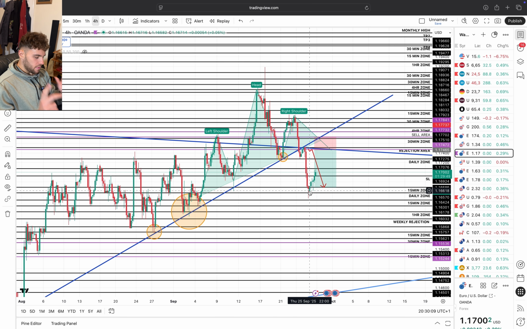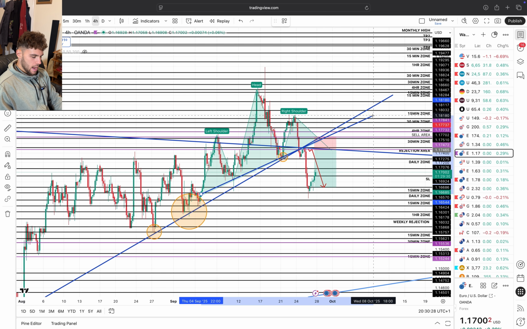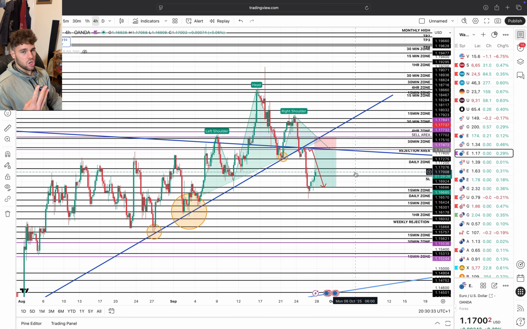But an extra confirmation that I was looking at for sellers in the market is that we've actually created ourselves a head and shoulders pattern. For you guys that don't know, this is a traditional head and shoulders pattern, and this is just an extra confirmation that if we break the neckline here, I'll draw a trend line coming through, we could get some sellers into the market. So I've already got 3 confirmations that this trade's going to go the way that I want it, right?